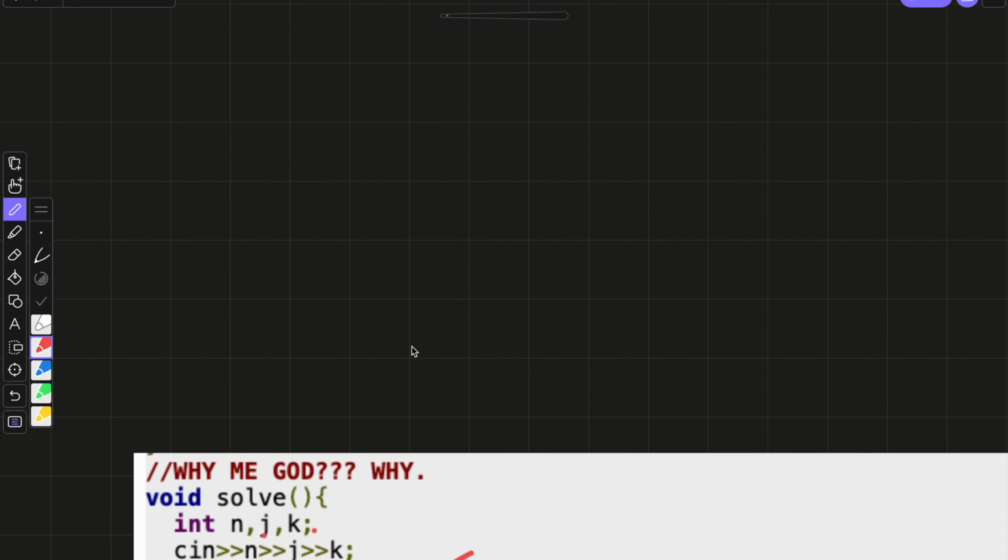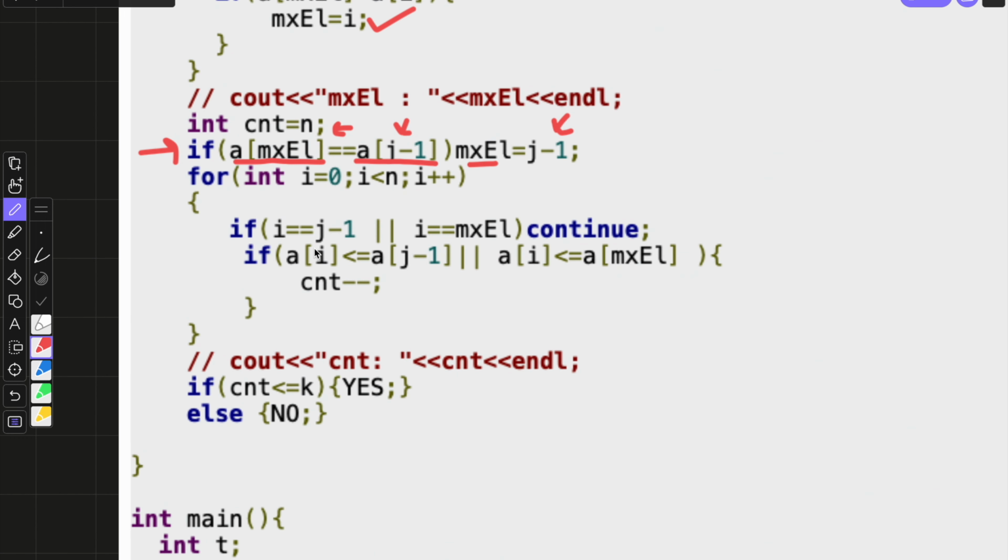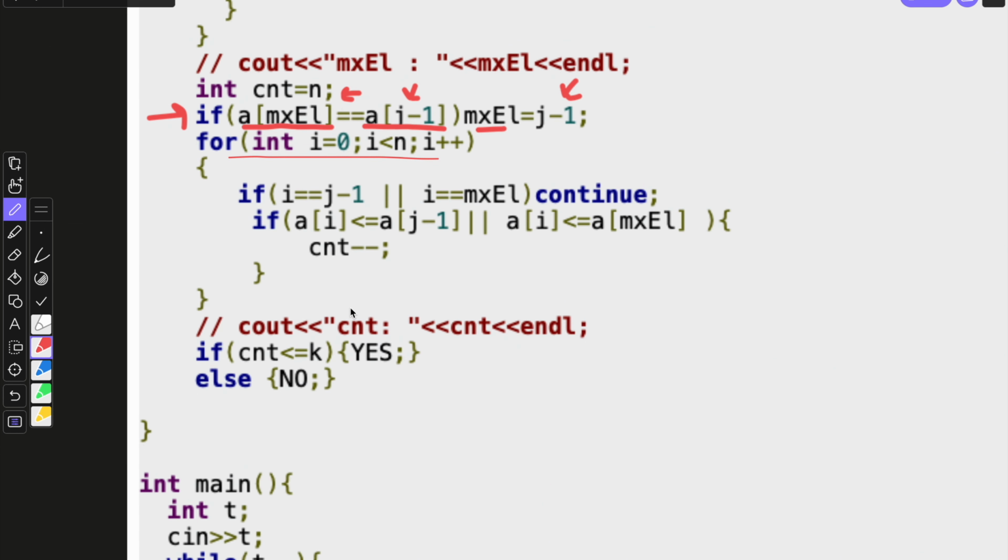So let's see, right? We run a loop from i equals 0 to n. We check if i is equal to j minus 1 or i is equal to the maximum element index. We continue because we have to save these players, right?